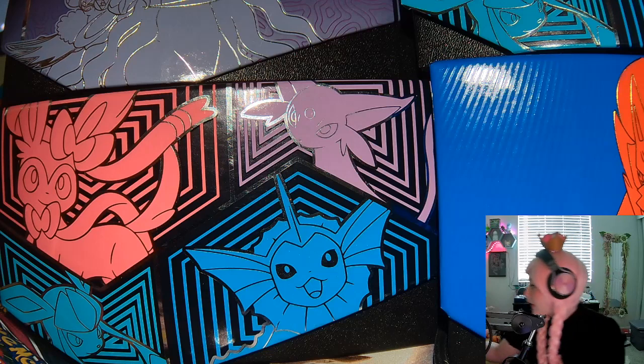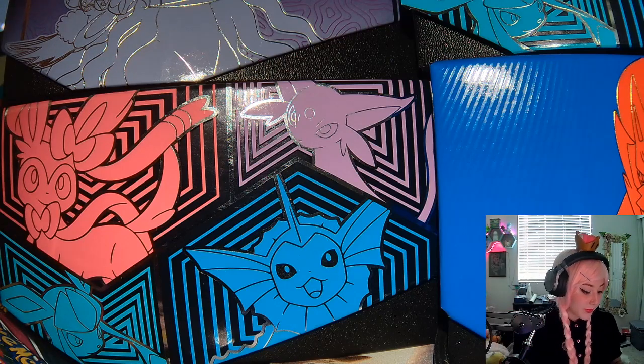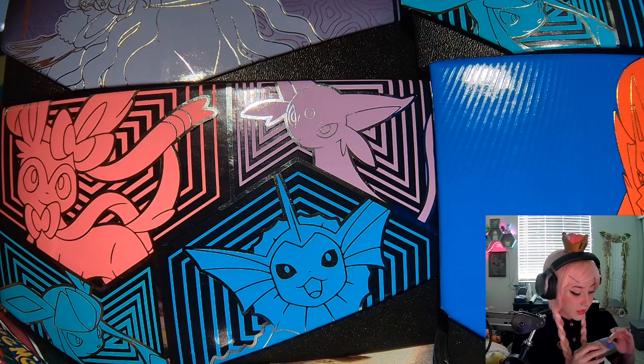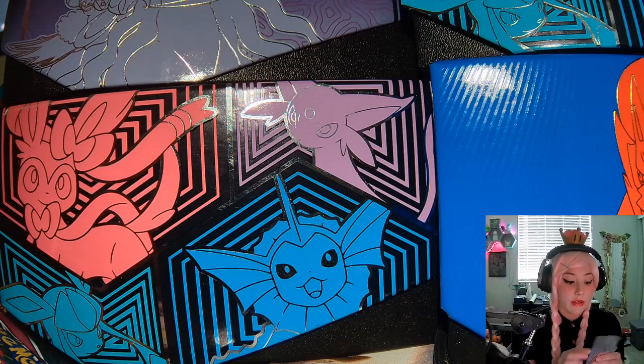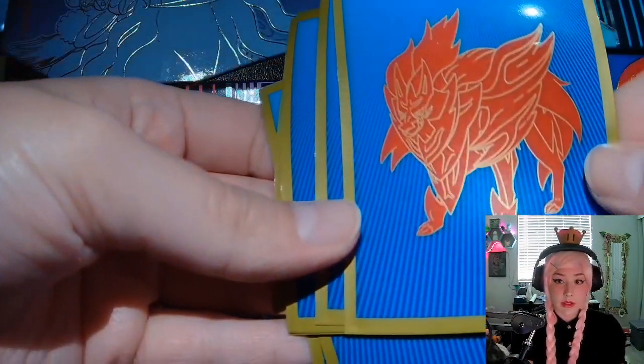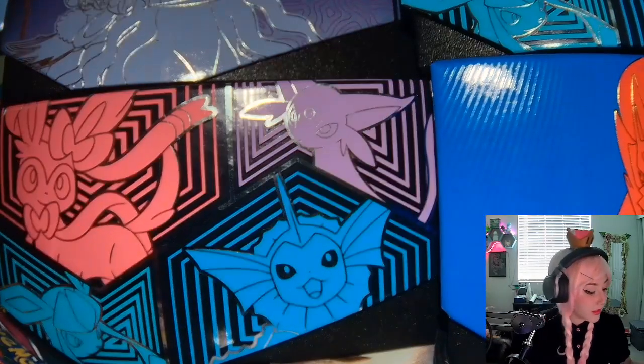Okay. We'll put those in sleeves real quick so I don't mess them up. And these sleeves, I think I got from a Sword and Shield box. I have a whole bunch of sleeves just everywhere. But look, this is what they look like. They're kind of cool. They're not my favorite. They're kind of basic.